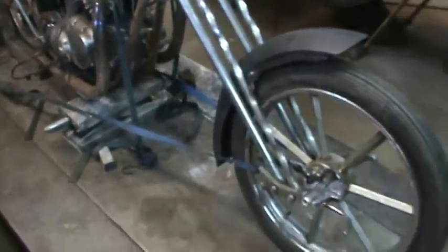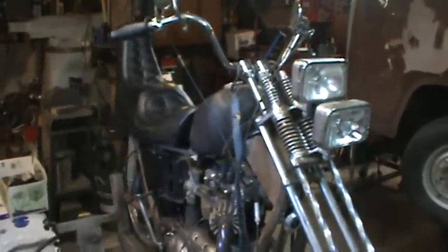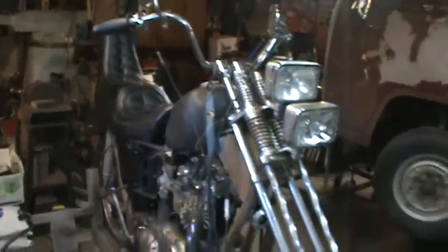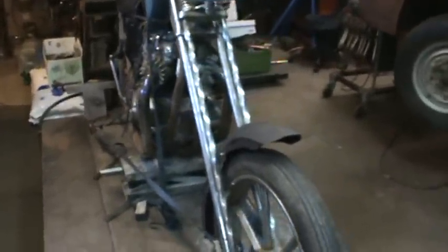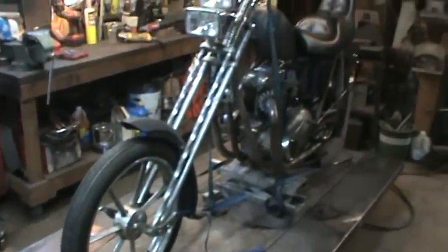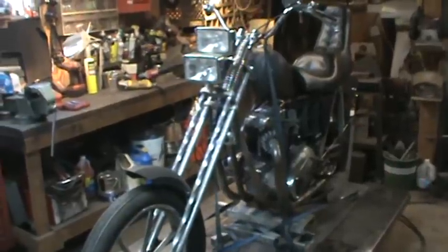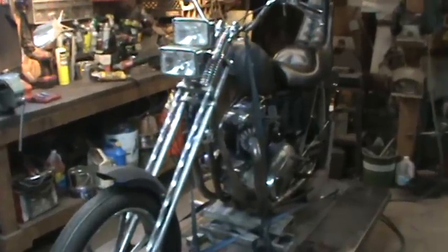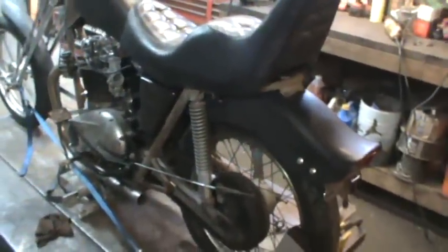That's the end of this trip. He's now going to have to take it all apart, do the body work on the tank, clean all the chrome up, paint the frame, and do all the stuff that needs to be done to make it aesthetically pleasing, then wire it and do all that. My part is done — I was just commissioned to get some of the hard stuff mounted and that's what we got done. We were supposed to do a sissy bar but ran out of time, and we also talked about making some metal patch panels. I ran about two hours over because I had to do that front brake drum twice.